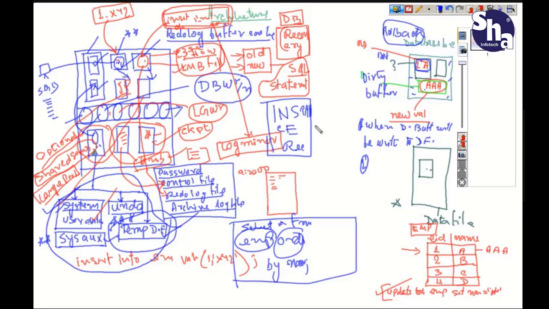For each and every hash value there is a unique execution plan. So if we are firing select star from EMP where ID equal to 1, with all small case as we have given, it has one hash value.